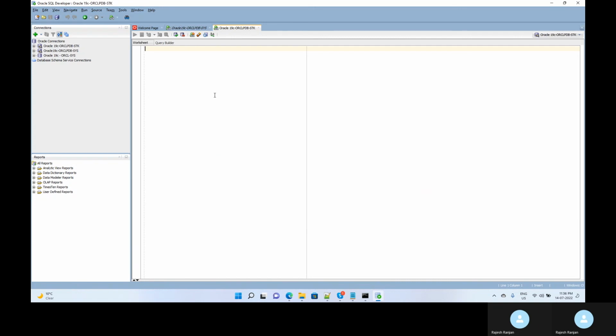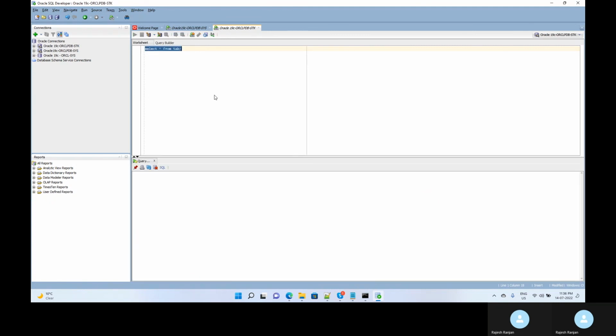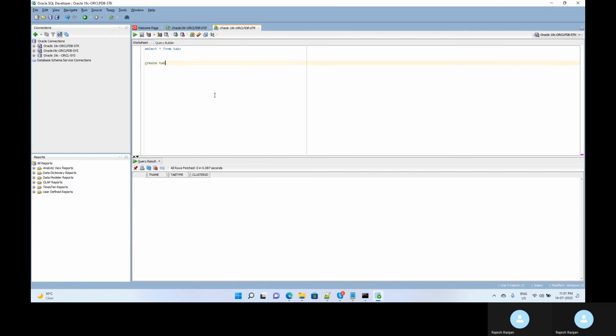So what we can do now is check what tables are here, or whatever query we want to run. We can create new tables, we can insert records, and we can just play around with the SQL statements. Okay, so we can see here there are no tables, so I'm creating a test table here, that is welcome.